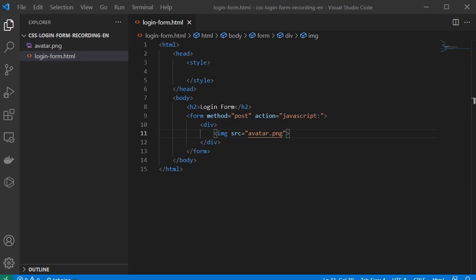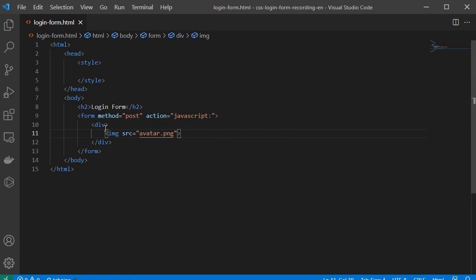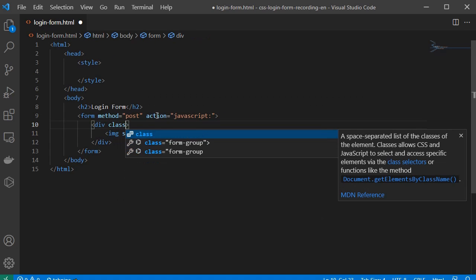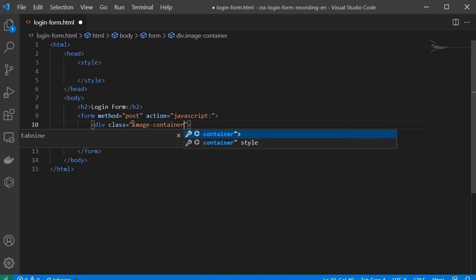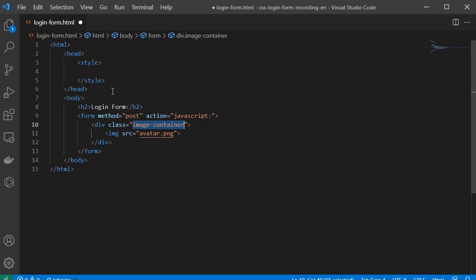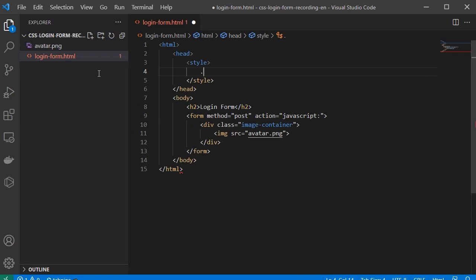I'd like to be able to give some styling to this. So let's say that the div will have a CSS class, which will be something like image container, and let's define the class image container with dot, the name image container.